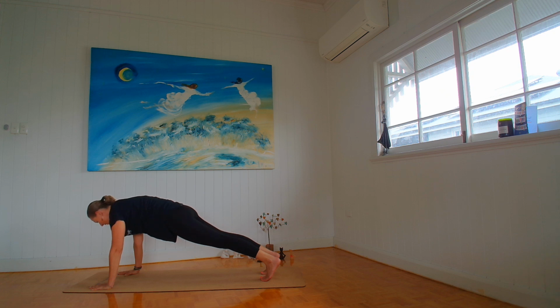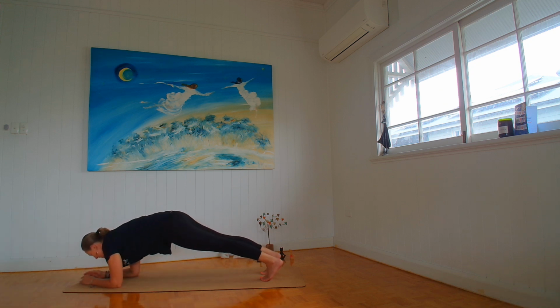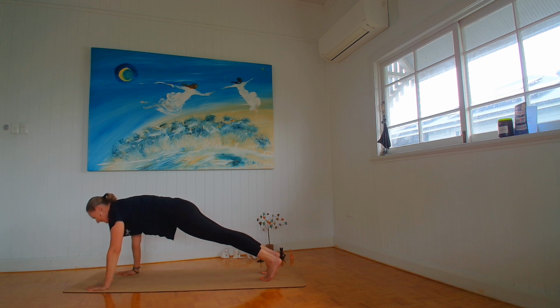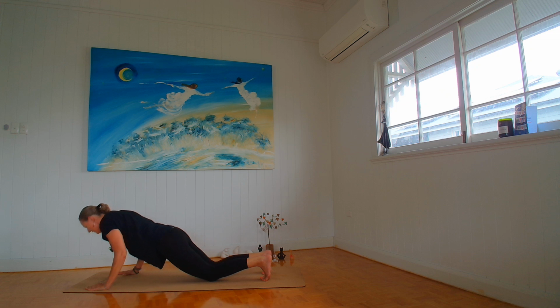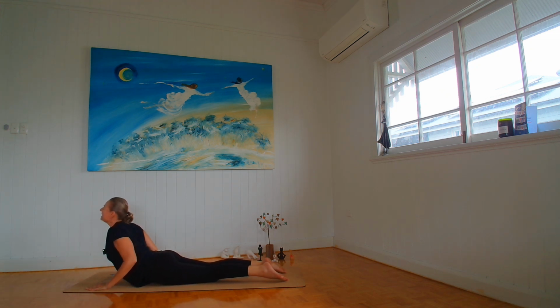And also if you have funny wrists, then please bring your elbows down to the mat in a forearm version. You never have to worry about coming up onto your wrists. Take another breath in here. Taking your knees down to the mat, bending your elbows, coming all the way down. Untuck those toes. Inhale, cobra, keeping those elbows in towards your body.